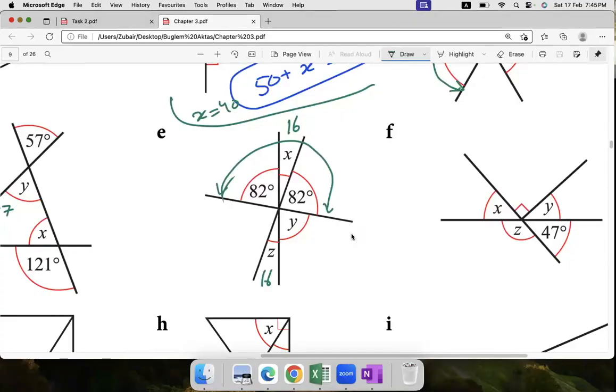Yeah, it's still 82. Now see, this was directly vertically opposite, these two lines, this 82 and this 82. So practice would actually enable us to improve our thinking. All are correct. You would have done it 82 plus y plus 16 equals 180. That's correct. One may add all these and equal 360. That is again correct. And the third approach is that these two are vertically opposite.